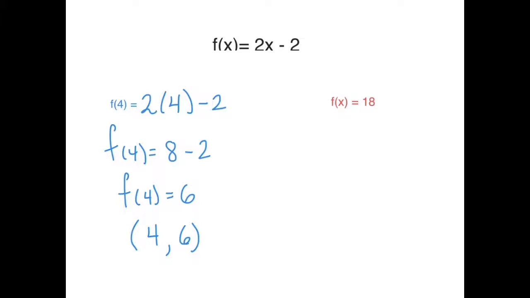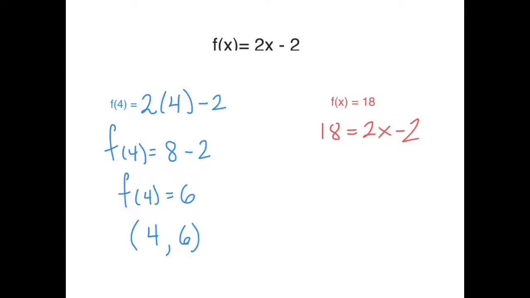Now, for our next example, we need to understand that the 18 is my function value. So what I will have to do is find my x value. Up here I notice that f of x equals my formula. But this is f of x, and here they're telling me that f of x is 18. So if this f of x and that f of x are the same thing, then f of x, this one over here, can be replaced by the 18. How would that look? 18 equals 2x minus 2.